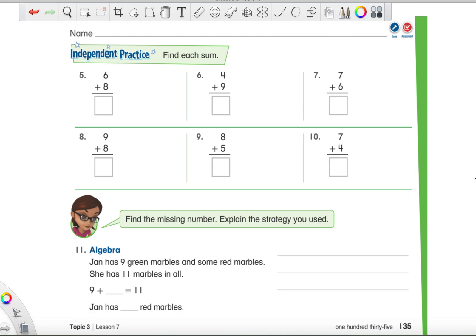Alright, guys. So last part of today is page 135. Now, since this is pretty much straightforward addition, I'm going to just let you go on your own from here on out. I want you to do number 5 all the way through number 10. And then I want you to give number 11 a try as a little bit of review. We haven't done something like this in quite a while. We have 9 plus blank equals 11. How many jumps would it take to go from 9 to 11? That would be your answer. Alright, that's a little hint. But go ahead and try these other problems on your own. Use the best method that works for you. If you're not in my classroom and you're watching this, make sure you ask your teacher what they would like you to do next. So I hope this video helps. Be confident in what you do, guys. Just make sure you use that one method that works for you. Even if it's just a number line or drawing a quick picture. Okay? Don't worry about the other methods. Find what works best for you. Keep using it. I'll see you guys next time. Have a great day.